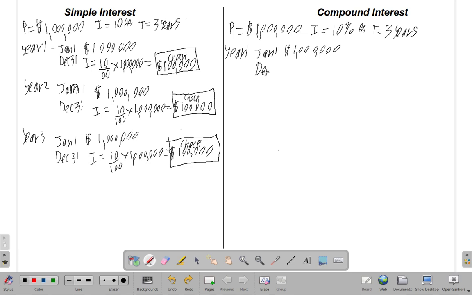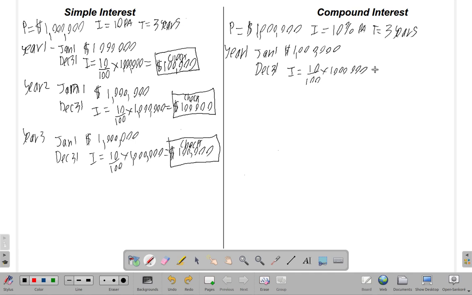Let's say December 31 is when they calculate your interest. So on December 31 you get interest of 10% off $1 million. So remember again, per cent means divide, cent means 100. A batsman hits 100 runs, you say makes a century. 100 cents make $1. Per cent means out of 100, which means divide by 100.